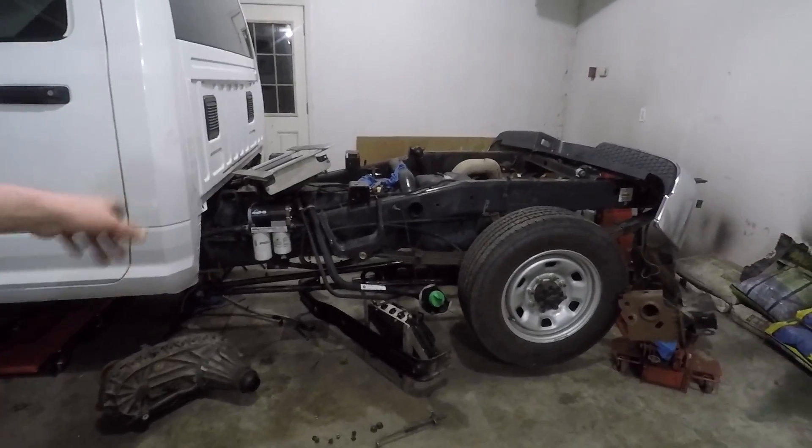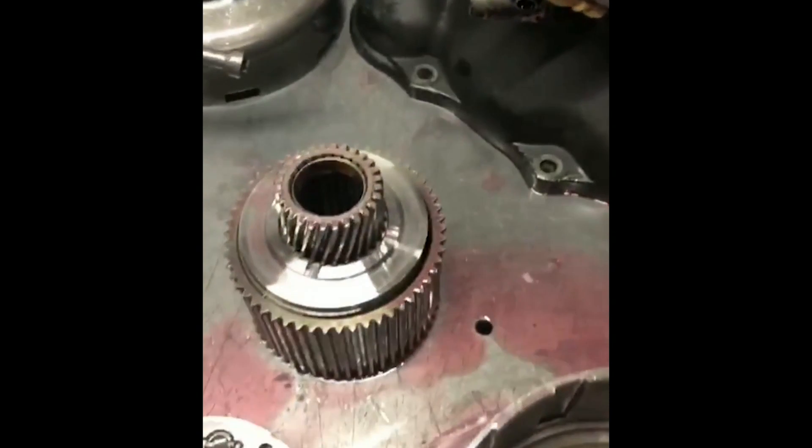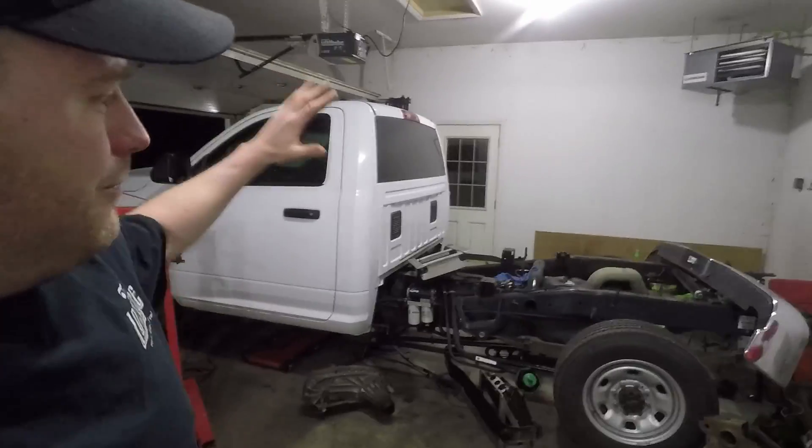If you guys follow along with the channel, you know the transmission is currently not in the race truck. Heard from Mr. John Muldoon this afternoon — he sent me a video, they took the transmission completely apart, the clutches look perfect. You could still read the writing on the clutches, so the whole transmission just looked mint. He's going to throw that back together. Looks like it was another converter issue, so we're still waiting to hear back from those guys to figure out what's going on with the converter — which is kind of what we had already figured, but now we know for sure. Clutches were holding, transmission wasn't slipping, so the race truck's kind of at a standstill right now.